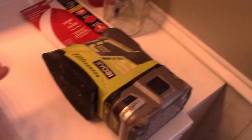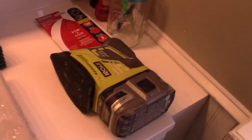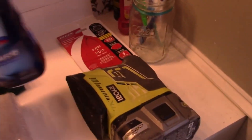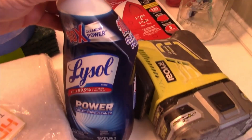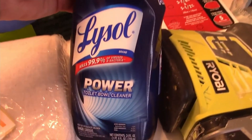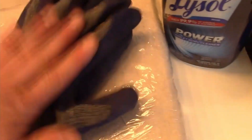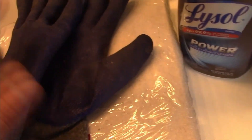Here are the tools and supplies that I used. I used my Ryobi with 120-grit sandpaper. This helped to remove the caulk residue, and I also used Lysol toilet bowl cleaner to chemically etch the tub to promote better adhesion. I also have gloves — mostly for the Lysol — and a scraper and a spackle knife to scrape off any caulk still around the tub. The spackle knife is pretty sharp and should work well for this.